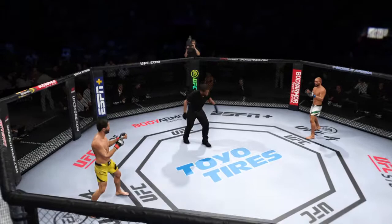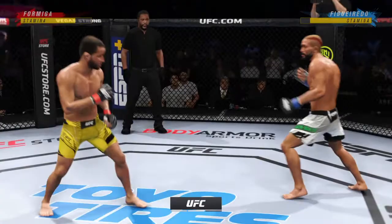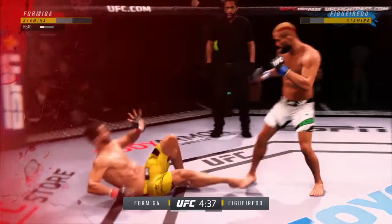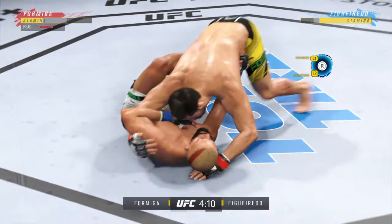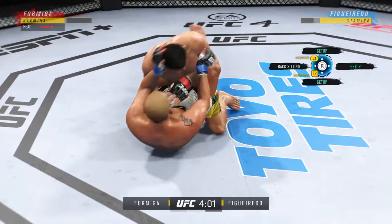Round two. That was a beautiful hook — it landed perfectly and hurt his opponent very bad. A combination of knees here. You don't see this all the time where a fighter will throw multiple knees in succession, but if it's not broken, don't fix it. There's no takedown threat right now — if there was, he would not be throwing so many knees — but there's no threat to get taken down, so he is just letting those knees go.